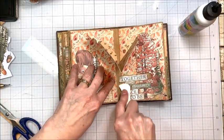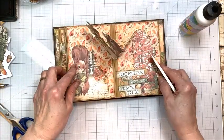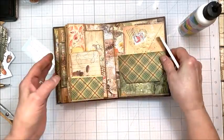There's our little pop-up page. I'm going to have to be careful with him. I added this together as our favorite place to be, and some trees over here. I love the pop-up page. Of course, you know me, guys. I'm a kid at heart. I love pop-ups.